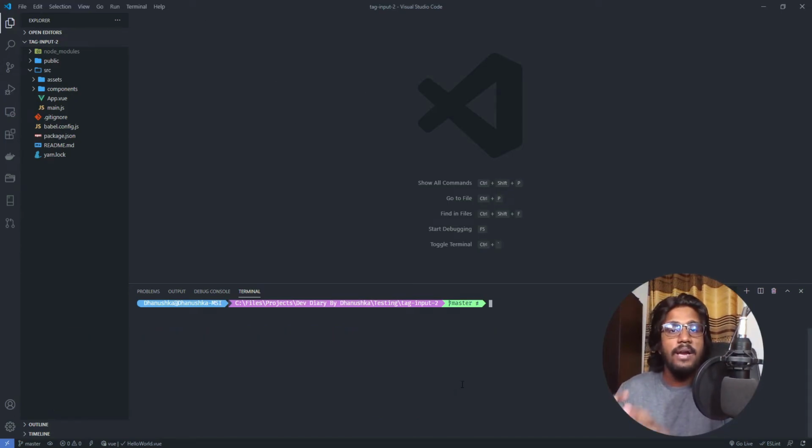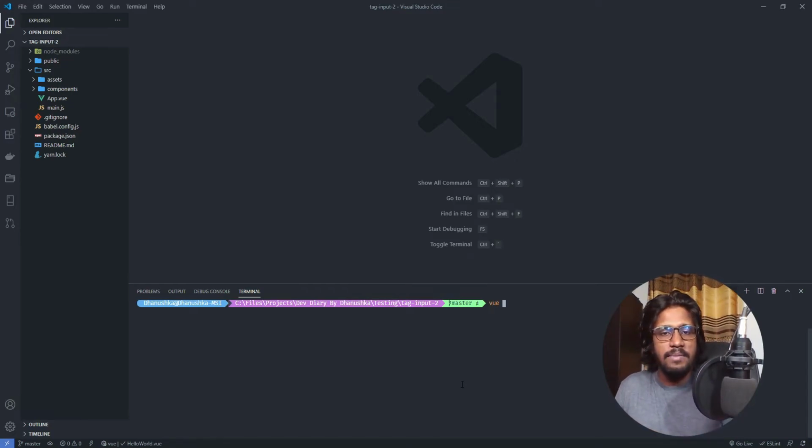And now I'm going to add vuetify. Vuetify is a material UI framework for Vue.js. It's a really good one. It has better documentation and better functionalities. It's really easy to learn. If you are learning Vue, this is one of the most needed things you need to learn. You can implement applications very easily using vuetify.